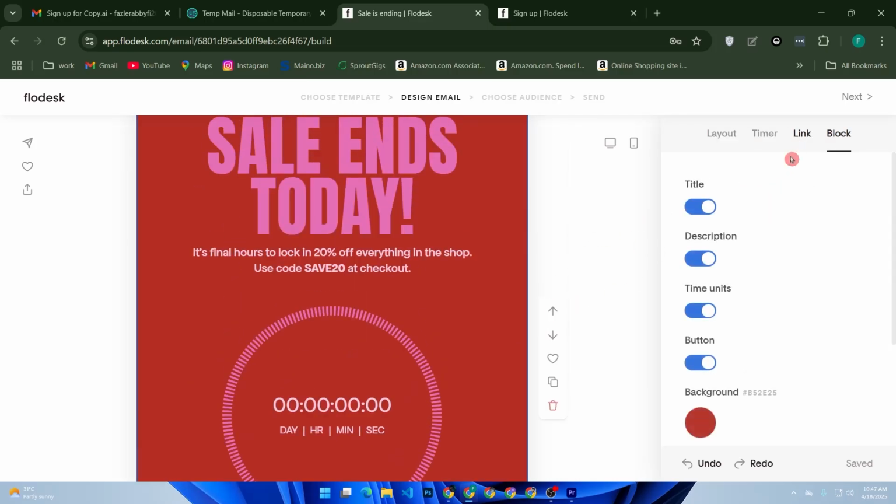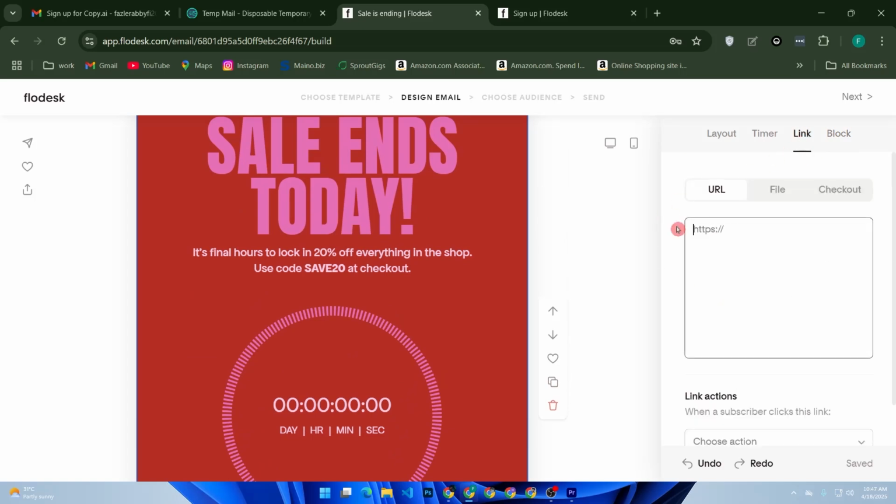Click on block, link, and paste your Facebook or Instagram or any other social link here. Choose your contact list, schedule it or send immediately. Flodesk tracks opens, clicks and unsubscribes so you can see what works.